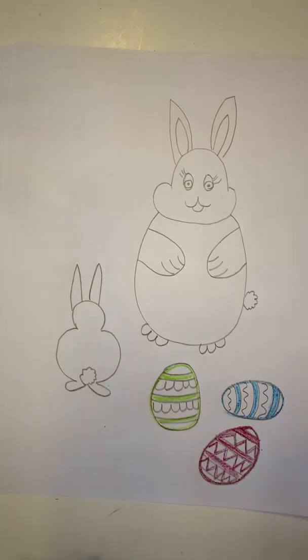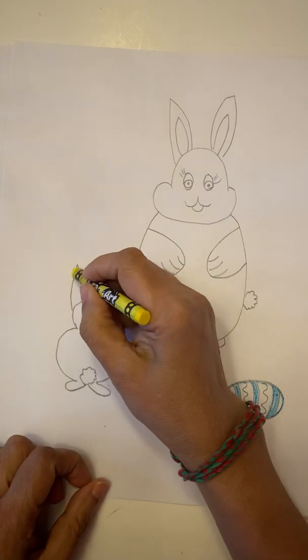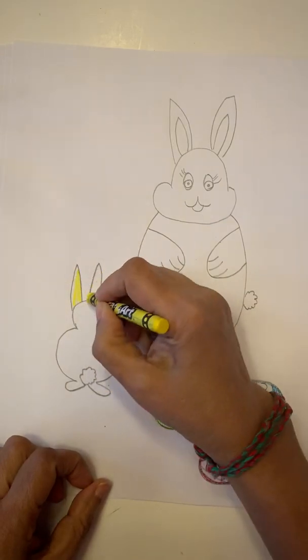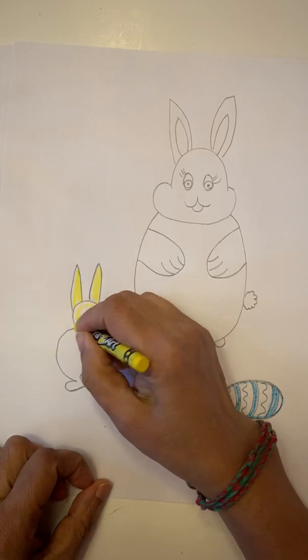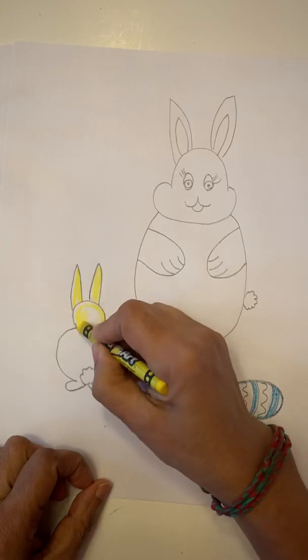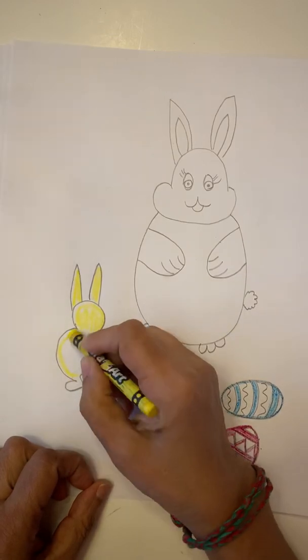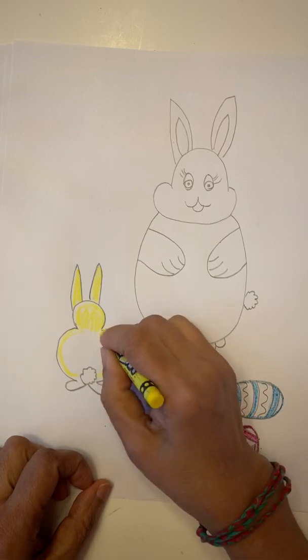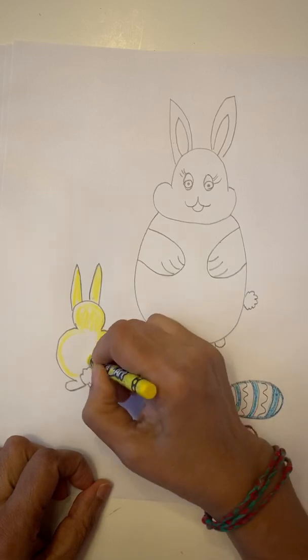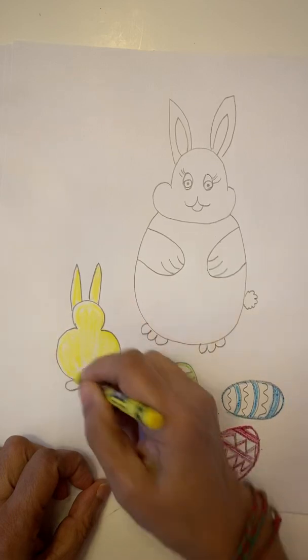I will also color my baby bunny yellow. Do you like yellow color? I like yellow color. Yellow color is a nice and bright color, like the sun, a shiny sun. Yep, every morning the sun comes, sun rises, right? And brings our day bright.